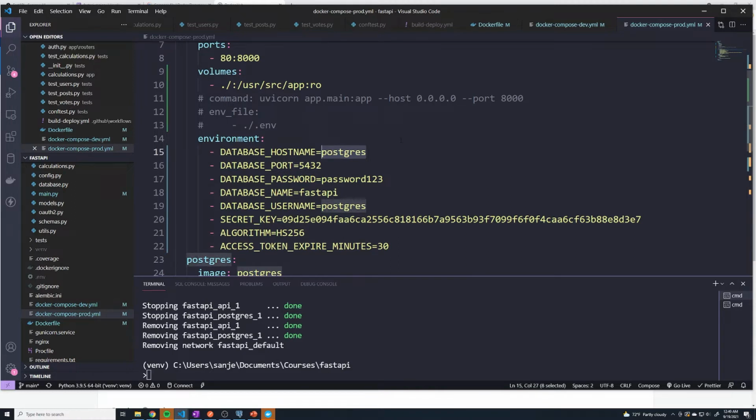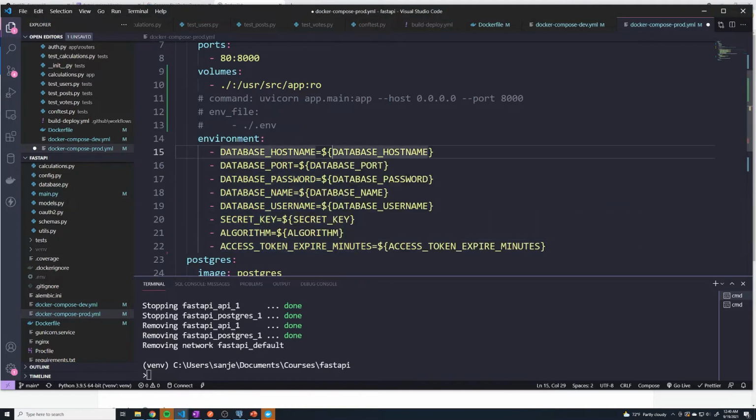So to reference an environment variable, what we do is we do $ curly braces and then the name of the environment variable. So it's going to look on the Linux machine that it's running on for an environment variable called database hostname. So I figured we would just have them match just to show you what that would look like. And then we're going to do the same for all of these. And I'm just going to copy and paste this once again. So it's going to look like this. So it's just grabbing the environment variable from the local machine. Keep in mind, they don't technically need to match, but it just makes it easier for troubleshooting purposes.